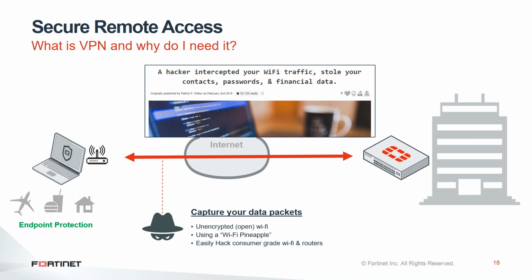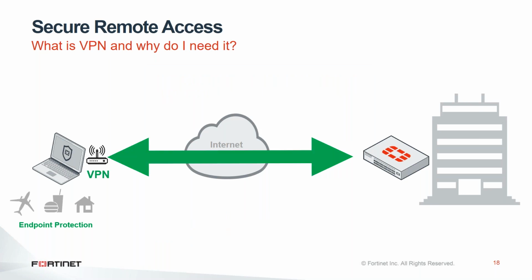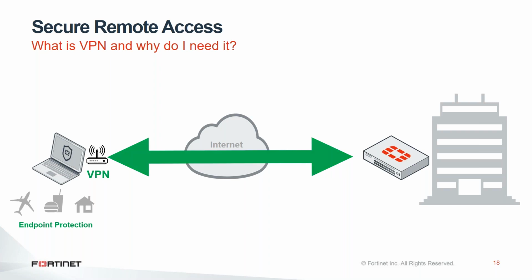So why doesn't everyone use it? Well, it's infamously slow. But usually that's not the VPN's problem. The problem is actually the network. Decrypting information is hard for some firewalls out there. Honestly, it's hard for a lot of firewalls, and it takes a lot of power. And if the NGFW wasn't designed in a way to optimize performance, your user productivity takes that hit, and they're just not going to turn it on. So when COVID happened, all of a sudden there were a lot more users needing VPN, which put a lot more tax on firewalls, especially the ones that weren't designed for high performance.